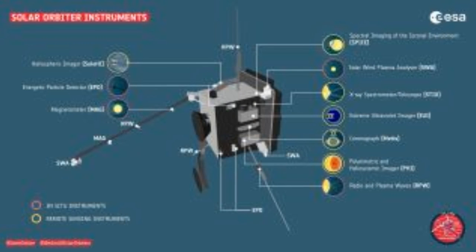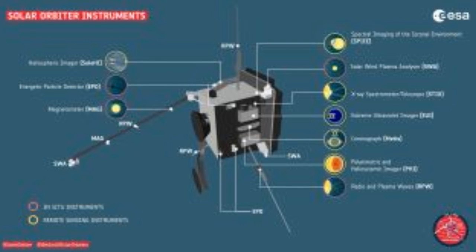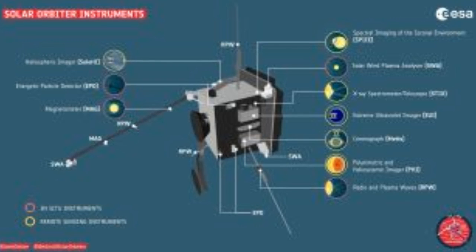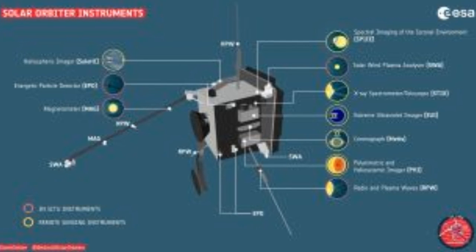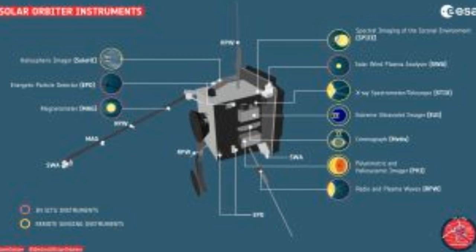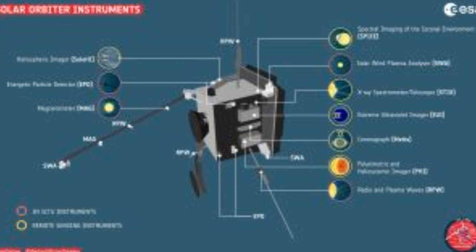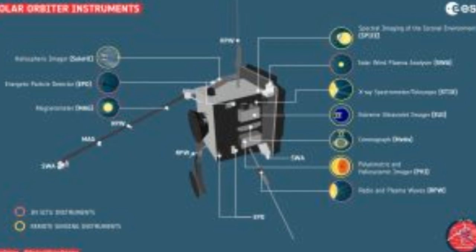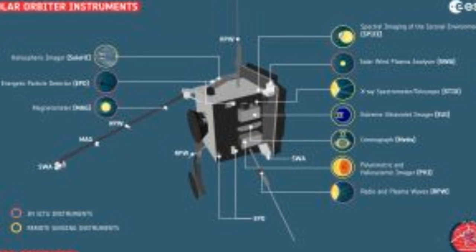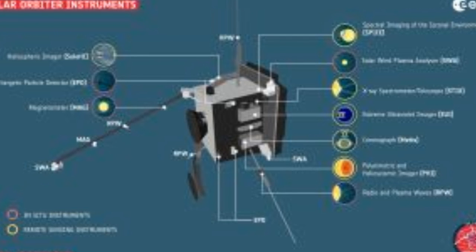The first good look at the Sun's poles won't come until 2025, when Solar Orbiter will reach a trajectory of 17 degrees above the ecliptic plane, where the Earth and the rest of the planets orbit. The spacecraft will achieve this vantage point via gravity assist flybys of Venus, which will boost its inclination. Solar Orbiter's steepest viewpoint, 33 degrees above the ecliptic, won't come until 2029, when the spacecraft will be well into an expected extended mission, which would start in December 2026.